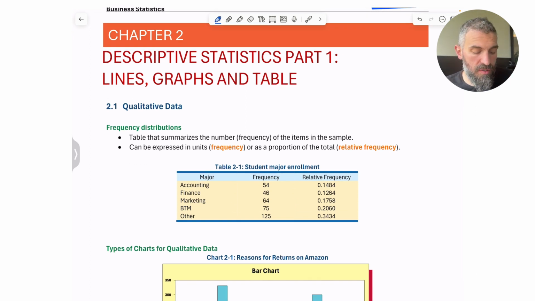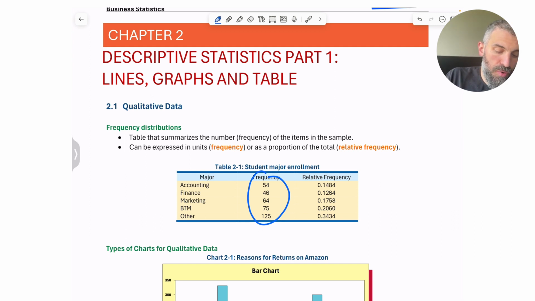So the first thing you want to know is something called a frequency distribution or a frequency distribution table. And remember, the word frequency just means how many, right? So a frequency distribution table is a table that summarizes the frequency of every one of your categories. So, here I have a survey of several students and asked them what major they're in. And then I counted how many said they were in accounting, how many in finance, how many in marketing, and so on. And so the frequency is simply that, right? How many times did each category come up?